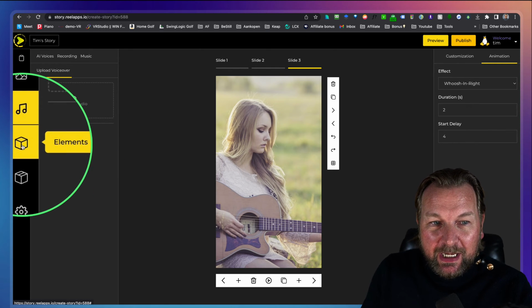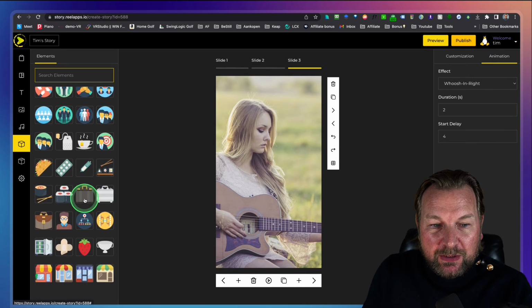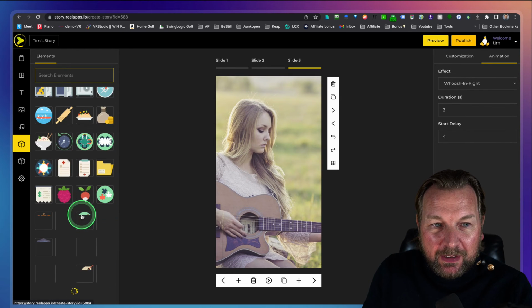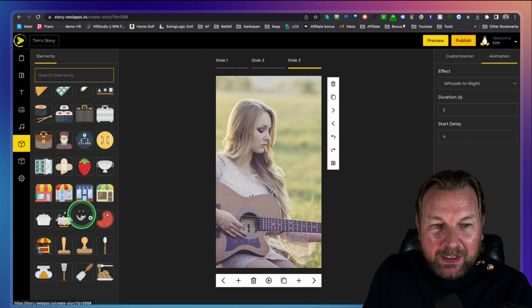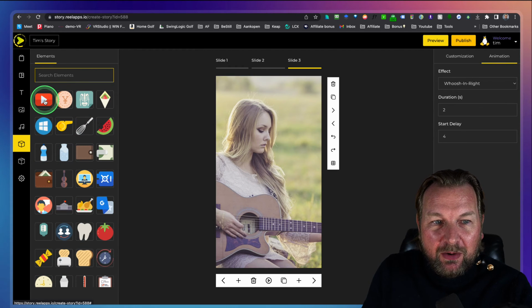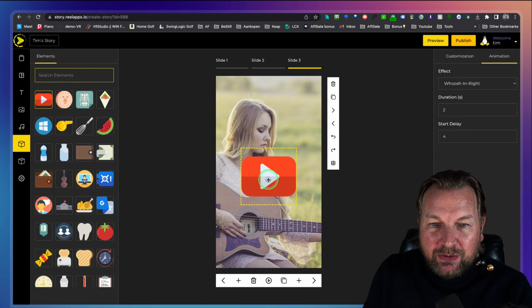Now, let's say you want to add extra elements in here. So you click on this block here. You can also add these elements. They're not too many. It's loading, so when you scroll down, it will load more. So yeah, actually there are a lot, as I can see right now. So there's a whole database of these elements. Simply click on it and you can add this to your story.